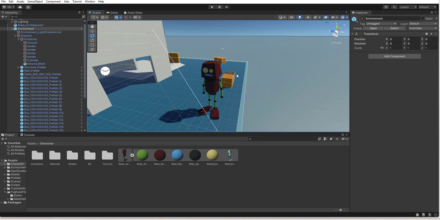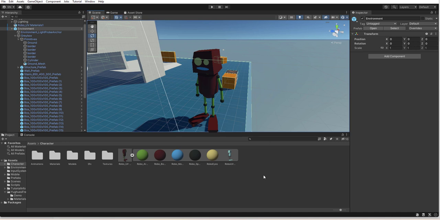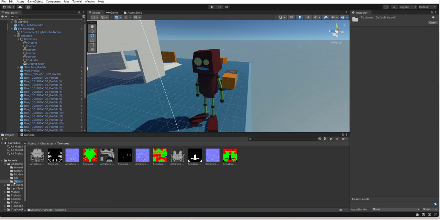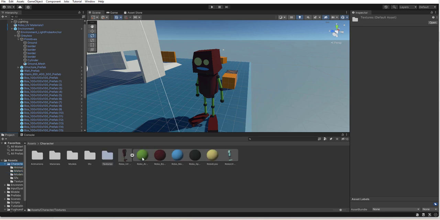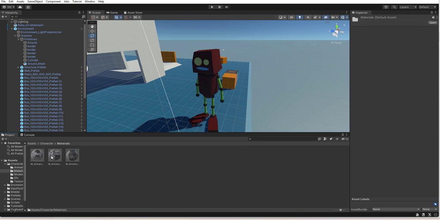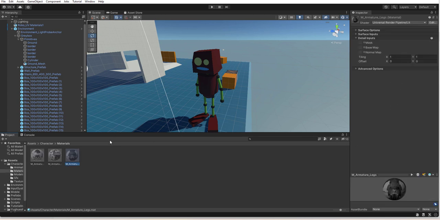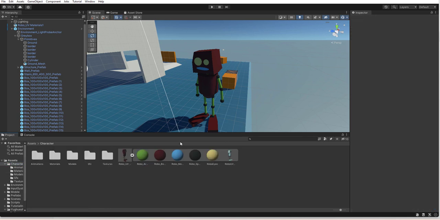So what I want to do now is I have some other materials. If we were to bring in materials from Maya, they most likely would have shown up on him, and then the textures for it would be here, and the materials would be here. And if you can see, if I click on the material, I come in here and I'll find them. I click on the material, you can see the materials here. And then all I need to do is put it on there.